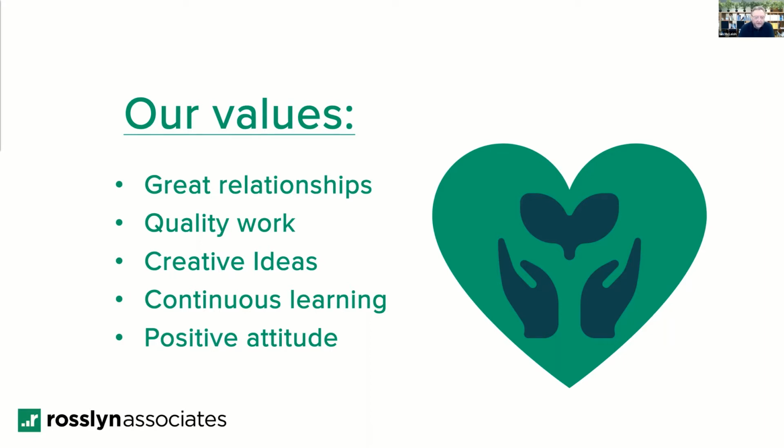The other values there: quality of work. We have systems in place to make sure that there's a very thorough review process. We have lots of training going on for everybody in the team to make sure that what we do is right. Creative ideas, whether it's coming up with a creative tax planning idea or a solution to a business problem or issue, we don't just think linearly. Continuous learning. All of us, I think, are busy studying for something or other at the moment, and I'm sort of looking around for my next bit of learning.